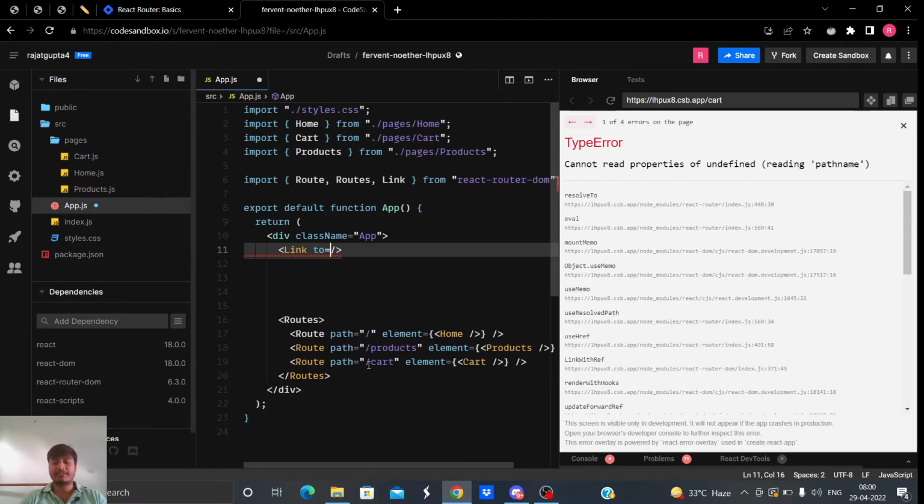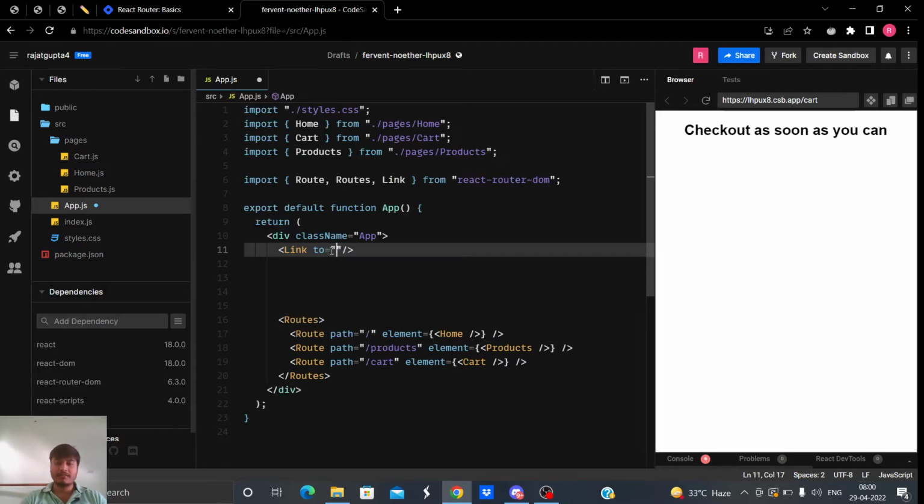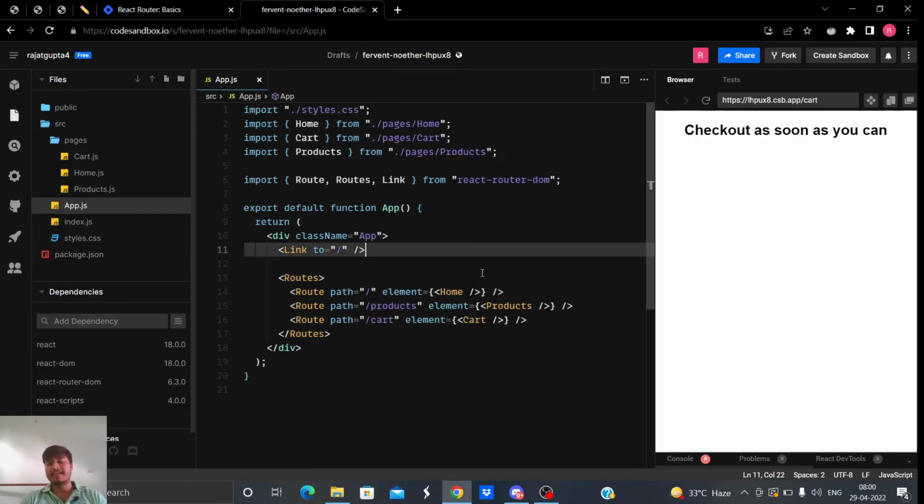It's similar to that, but just that it's a single page application, so we have to use route and all. So now what we'll do is we'll give the path. That's all we wanted to do.